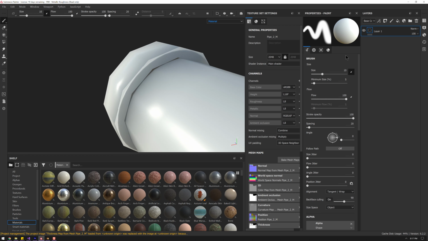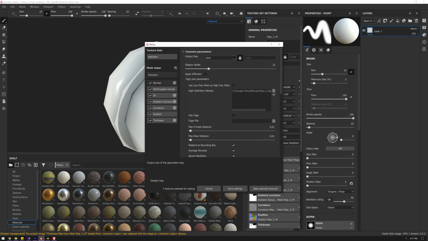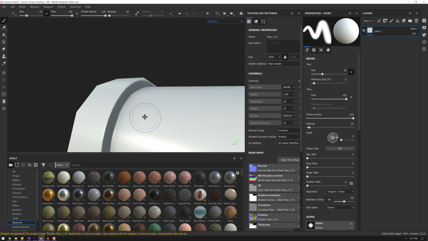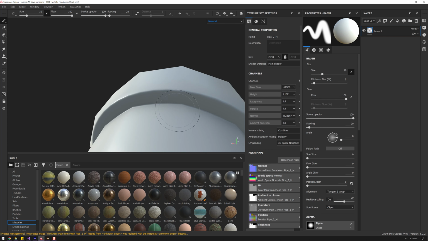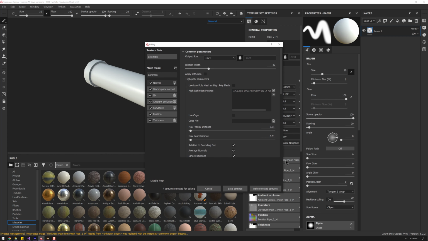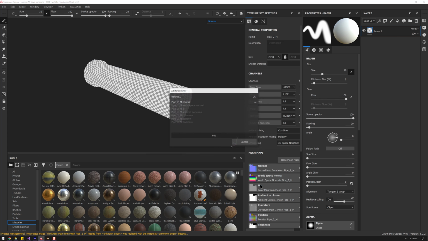So let's do a rebake and see if we get something a little bit better. So Texture Set Settings, Bake Mesh Maps, hit Bake Selected, and hit OK. And there we are. By not having that hard edge there, the illusion is a little bit better. So now we can do our final high quality bake. Go ahead and click Bake Mesh Maps, scroll on down. I'm going to turn anti-aliasing up to 8x8, and I'm going to hit Bake Selected.